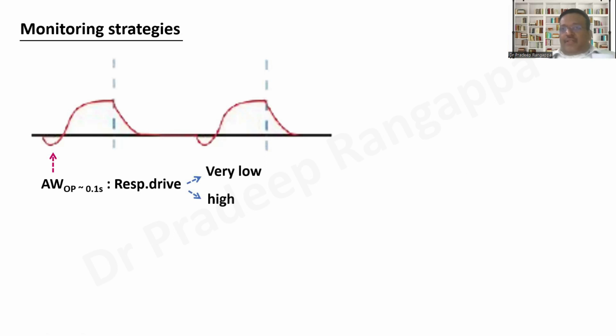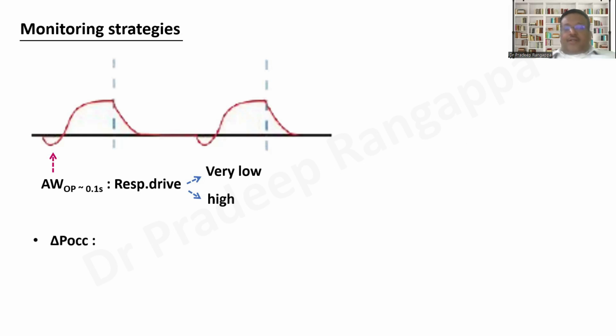So again, listen to this. The deflection in the pressure because of the inspiratory effort against an occluded airway, which is called AWOP. The reason I'm repeating this is that this is something you can do at the bedside in your newer ventilators. I will show you in the next video. So this has to be between 1 to 4. If it is less than 1, then you know respiratory drive is low. If it is more than 4, you know respiratory drive is high, both of which can cause stress on the lung, the baby lung. So you have to keep it between 1 to 4, which you can do in the ventilators.